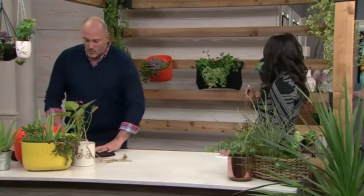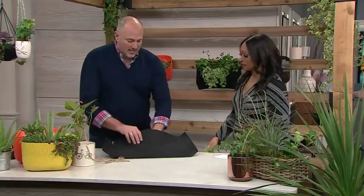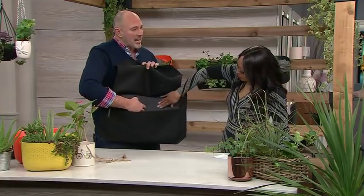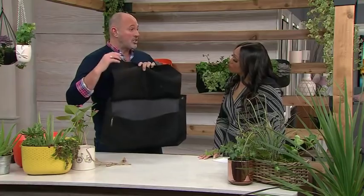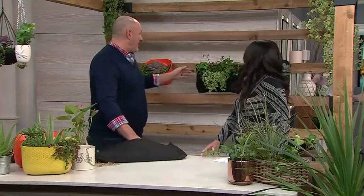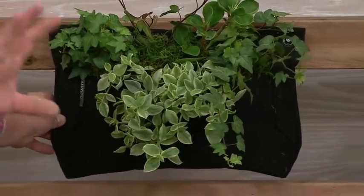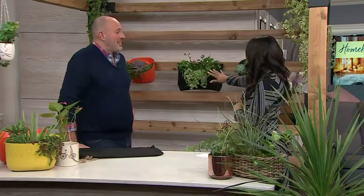There's one thing you need to be aware of with hanging things on the wall: if moisture gets in behind, it will rot the drywall and cause problems. That's why this little guy is so amazing — inside it's actually rubber lined, so it's breathable in the front and has rubber lining in the back to stop water from going onto the wall. If you're going to do a beautiful display, you can have plants by the kitchen window, near humidity, in the bathroom, on a wall instead of art. Takes up no space, but it's in your sight line.